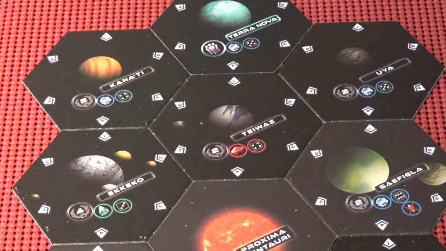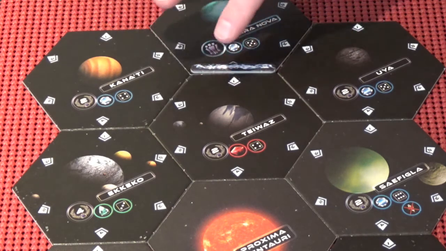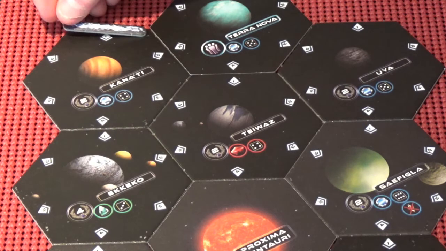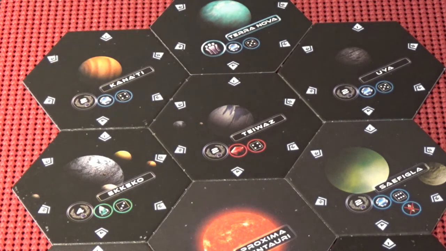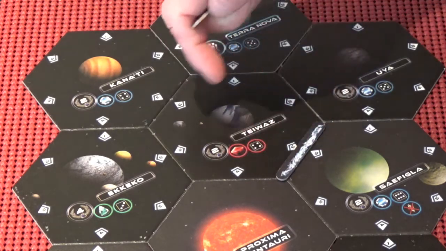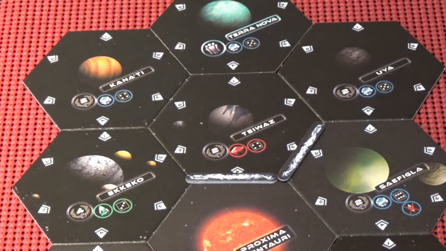The only stipulations on energy barriers is you cannot place it on the edge of your home planet. So I could not put it here on Terra Nova to block my home planet. It cannot go on the edges of a tile, right? So you can't put it out over here on an edge. There cannot be more than 1 energy barrier on an edge. Right? There can only be 1 per edge of a hex. You can't have multiple ones that stack, so to speak.